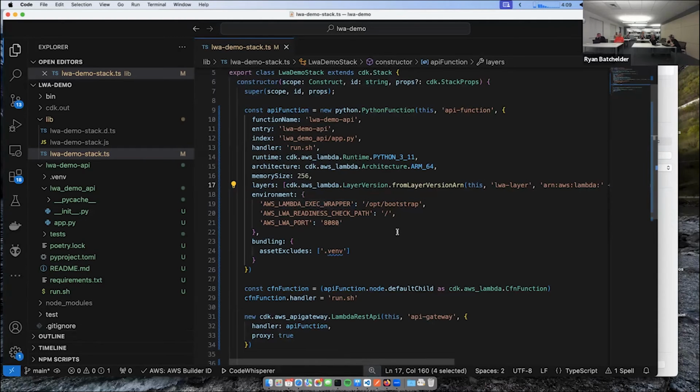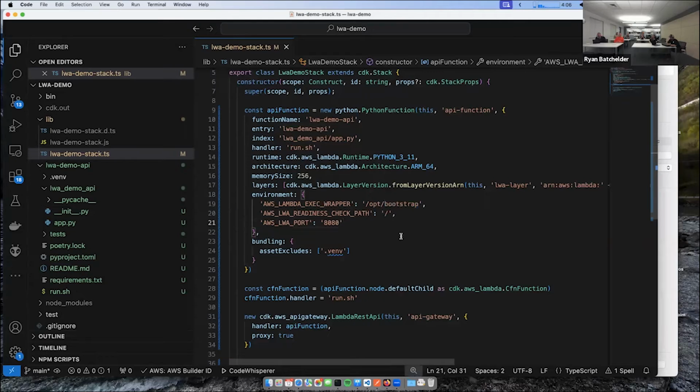The environment, there's a couple of fields that might look unique here. The exec wrapper, this is just a way to customize the Lambda execution context. This isn't really Web Adapter specific, but it is required by Web Adapter. You may have seen this if you use certain monitoring tools or things that customize the execution environment to inject some code to do monitoring. This bootstrap script does come from the layer. I did not write this. It's provided by Lambda Web Adapter, and that's how they sort of customize the execution context to start up the adapter and then start my server.